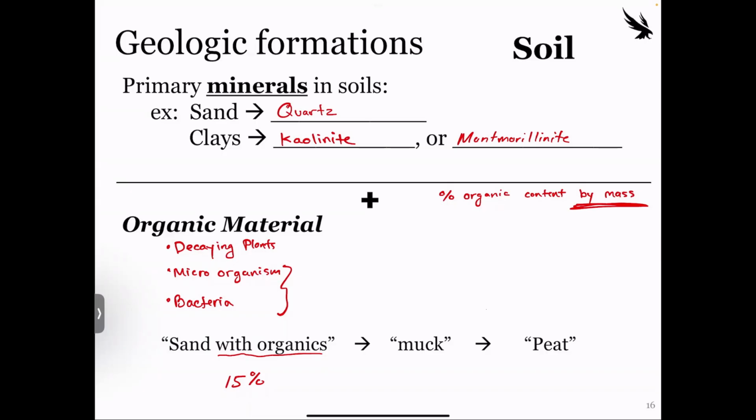Muck is somewhere in between. Well, I'll show the other extent here. If you have greater than 75% organics, then usually we classify this as peat. Anyone heard peat before? Any Scotch drinkers in the house? Okay, no. Well, then ask your grandpas about it. I'm sure they've heard the word peat. That's a very high organic content. Anything in between that 15 to 75%, usually we would classify that as the term muck or mucky soil. And we'll talk more about this once we get into the classifications of that.